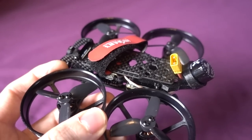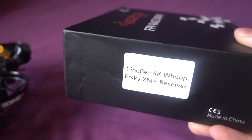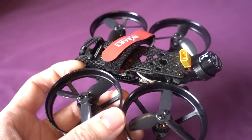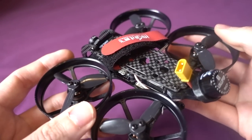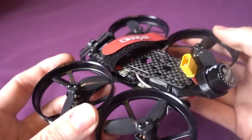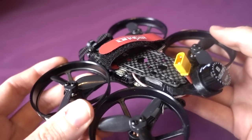So that made me wonder about the receiver itself. Now, the box has come marked as having an FrSky XM Plus included. However, after checking the config tab before the USB port broke, I could see that it is set up as Spektrum in Betaflight. I've had this before with iFlight products, actually, so be wary of that.